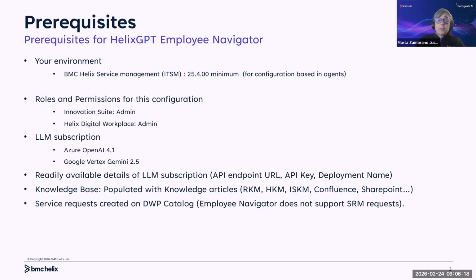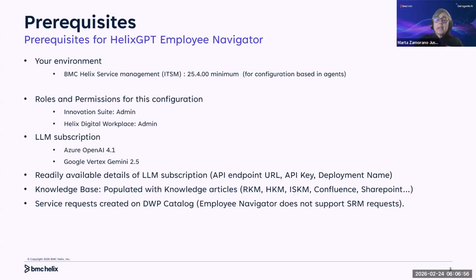About roles and permissions, you will need admin permission for Innovation Suite and Digital Workplace to do these configurations. Your LLM subscription: you will need a subscription to one of the following providers: Azure OpenAI 4.1 or Google Vertex Gemini 2.5, sorry. It's paramount that during this setup, you have the API endpoint URL, API key, and deployment name from your LLM connection for the configuration.